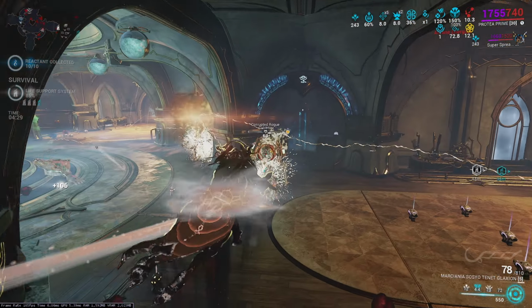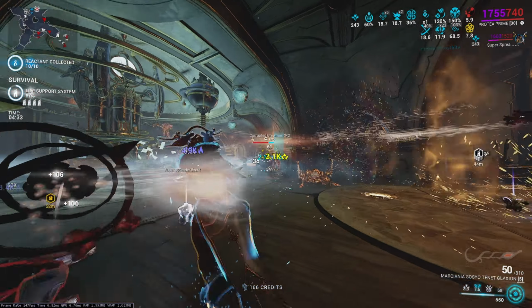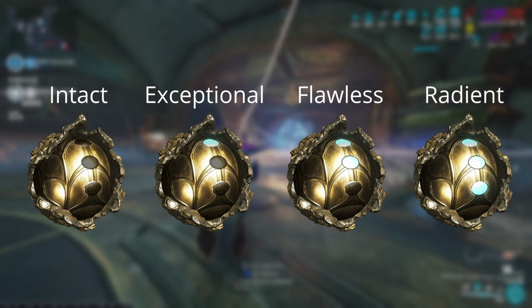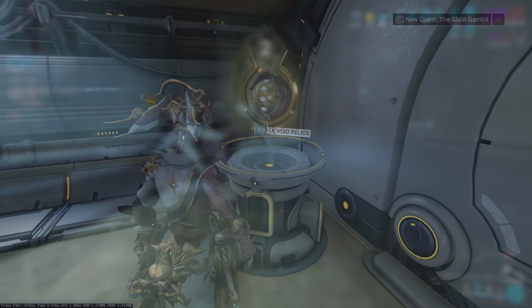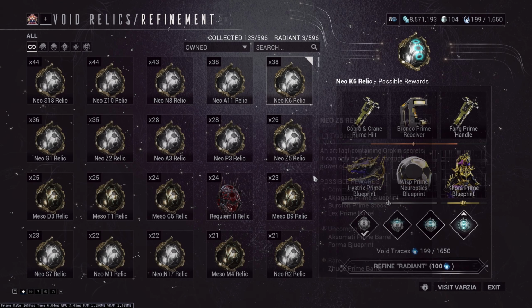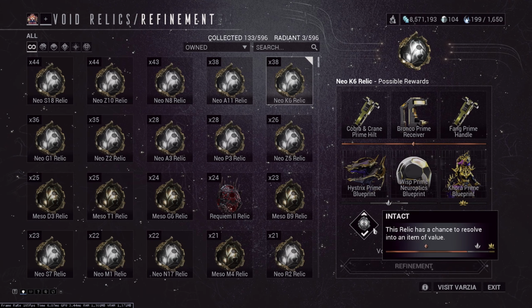This farm's also a bit of a crapshoot. It could be very profitable or not depending on your luck. We can tip the scales a bit by increasing the rarity of the relic, giving you a higher chance to get a gold item out of it. Here in the relic menu, you can upgrade the relics by spending reactant, which is a resource earned by opening relics, so it's a nice little gameplay loop there.